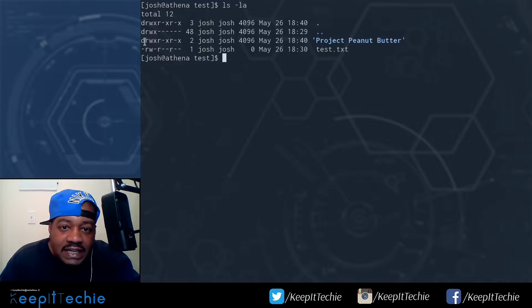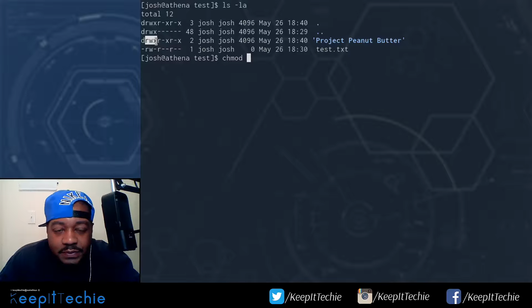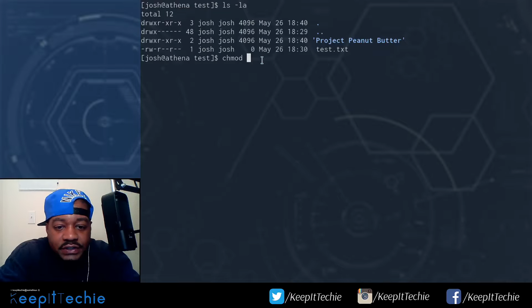And let me go on and show you guys how to actually do this. So let's use the command first. So chmod, and then let's specify the first section, which is the user section. Let's say we want to give this folder read and execute permissions for the actual owner of the folder. So in order to accomplish that, read equals 4, and execute equals 1, so that's 5. So if we type 5, that's our first section. And we have to specify each one of these sections, but there are some options where you don't. You can just specify certain permissions to each one of them, but I'll get into that later.